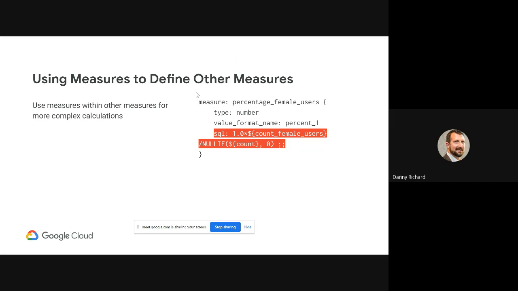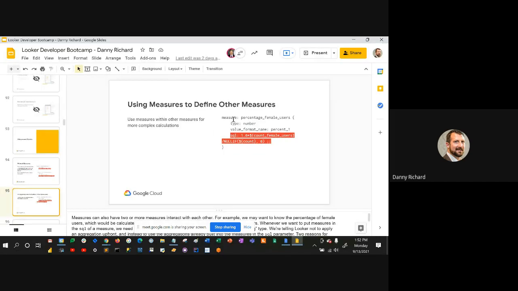This example is much different than the other examples of measures, because all this measure does is reference other measures. So there is no aggregation that takes place. The data is already inherently pre-aggregated, based on count female users and count. So this is just simple arithmetic between two measures. Anytime you're doing that, since there is no aggregation and we have to avoid nested aggregates, the type is always number. It's not type sum or type count. It's of type number, because there is no aggregation that we're going to do. It's already pre-aggregated. Let me give you that code.